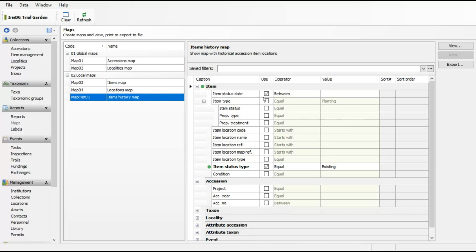Where you can say, give me anything between 2010 and 2020, for example, which is a bit further ahead than we want, 2015, for example. And then it doesn't predict what is going to be there. That's one thing we haven't added yet, but that's your collections planning module that isn't out yet. Yeah, exactly. It's the IrisBG time machine that's coming in.